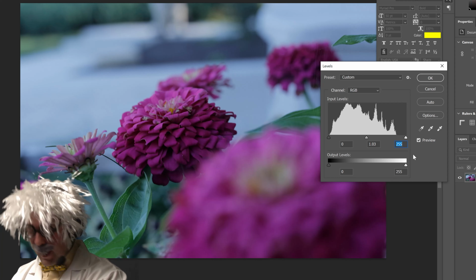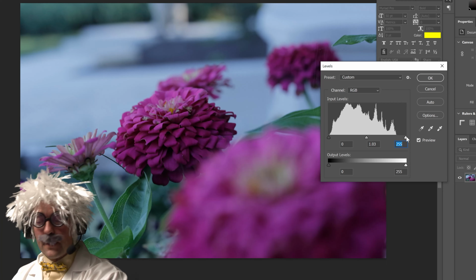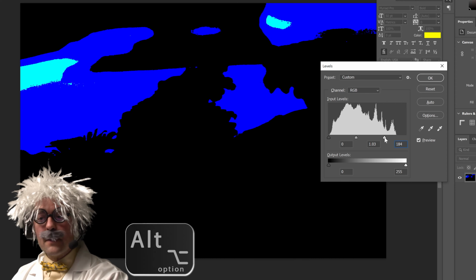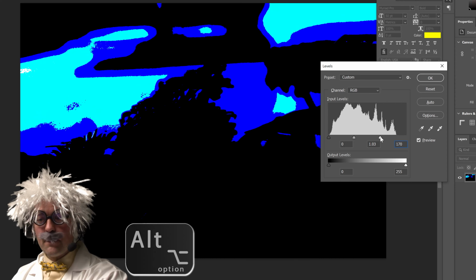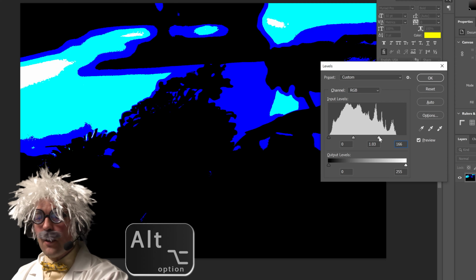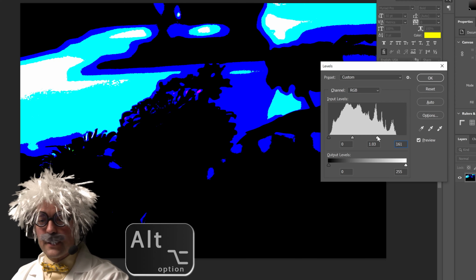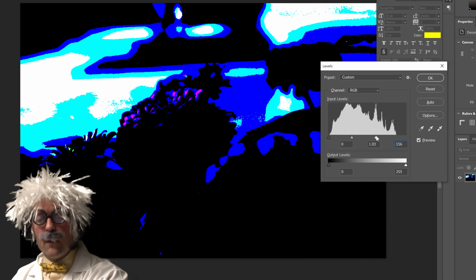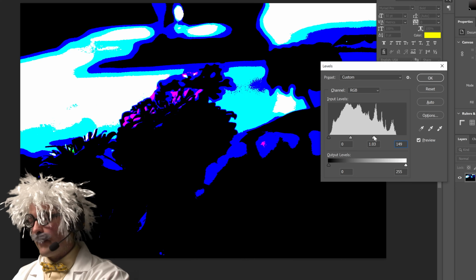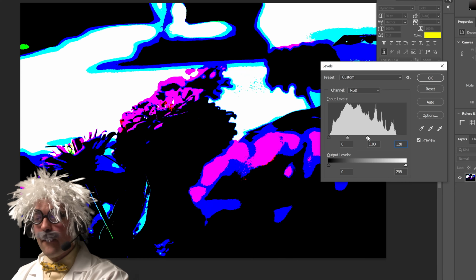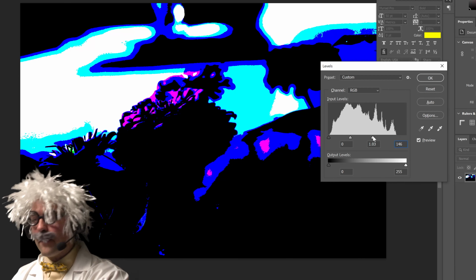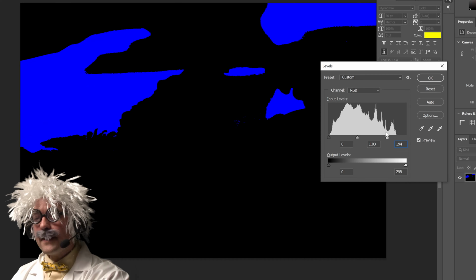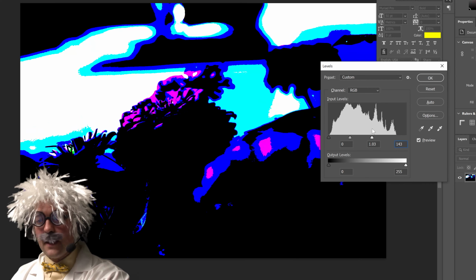Now, if I go to my levels and I hold Alt on the keyboard, Option on the Mac, and I drag, eventually I move until something changes on the screen. It's black if it's not overexposed, but here all the blue channels and some of the green channels that mix to be a cyan color, and what's white, the red, green, and blue channels, are completely overexposed, completely white in this scene. As I adjust, I see, okay, now my flower is getting to be too bright. But what I can tell by this information is that as I move it to the left, the sidewalk is much brighter than the flower.